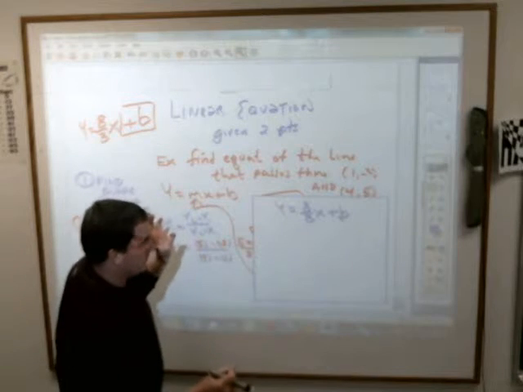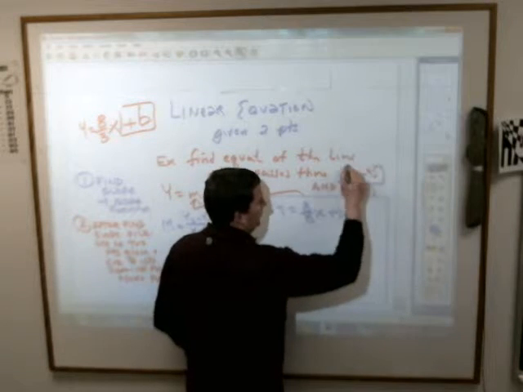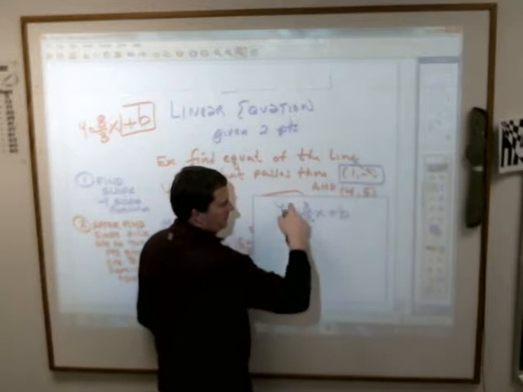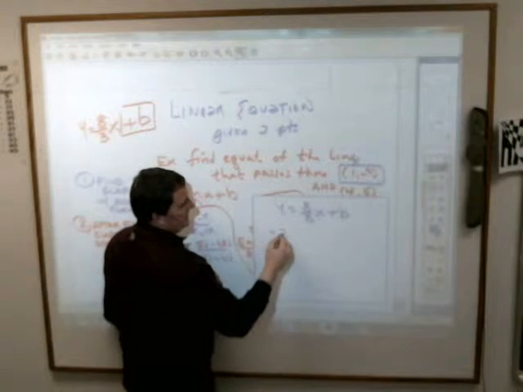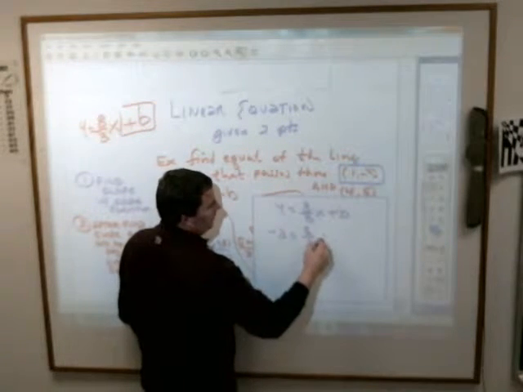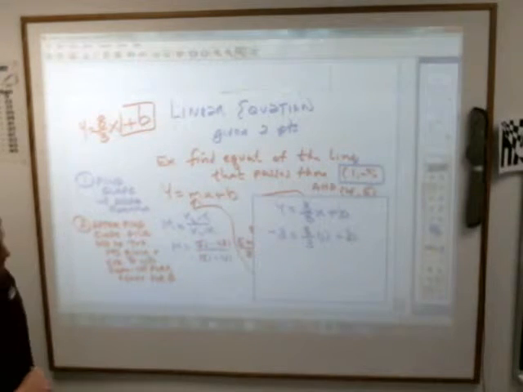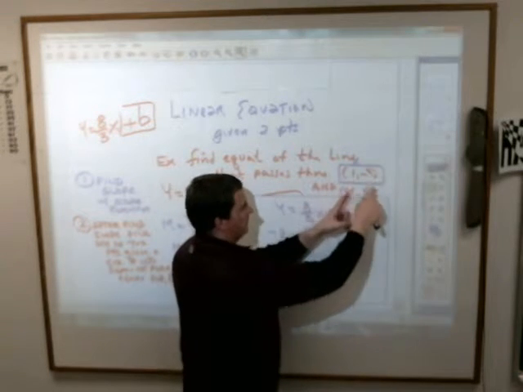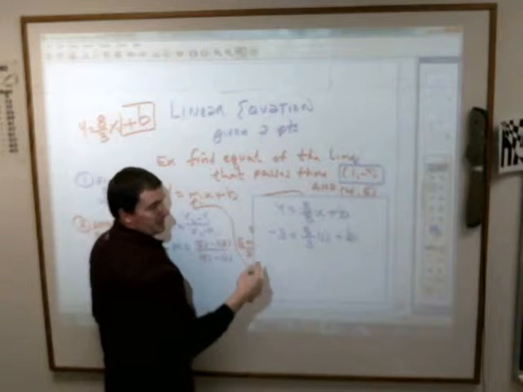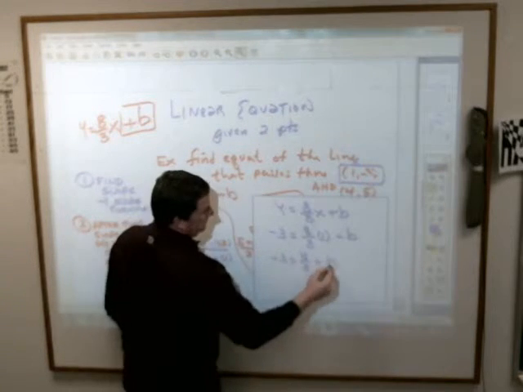If you want to try and figure one that's going to work out nicely, neither one of them are going to. But I'm going to pick the first one, why? Because it has a 1 in it. This is my x number. It gets substituted in for x. This is the y number that goes for y. So it's going to look like this: -3 equals 8/3 times 1 plus b. 2 points, I could have used this one if I really liked to, but I used this one. Now I have to solve for b, which means I have to do what? I have -3 equals 8/3 plus b.